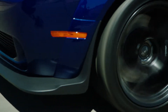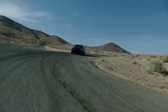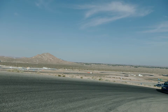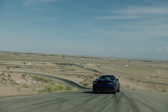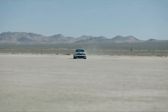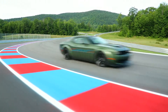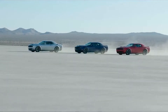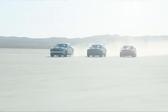By taking the best of both the Hellcat and the Demon, we've created a different monster. On the Demon side, it's basically the same engine with a little different calibration, so the horsepower at 797 is a little bit lower. On the Hellcat side, we've got the wide body capability, providing plenty of grip, allowing the car to run at 10.25 seconds at over 130 miles per hour. Anybody that buys the Redeye is going to be pleased with how it performs at the drag strip and as a daily driver. The biggest dilemma you're going to have is which one of the three performance Challengers you're going to buy — and that's not a bad dilemma to have.